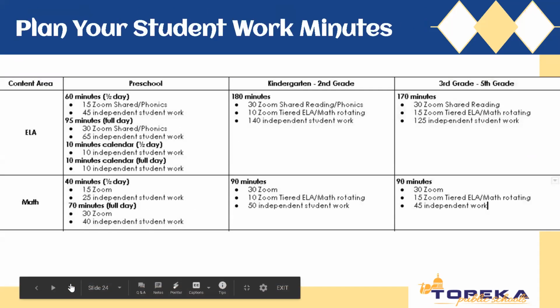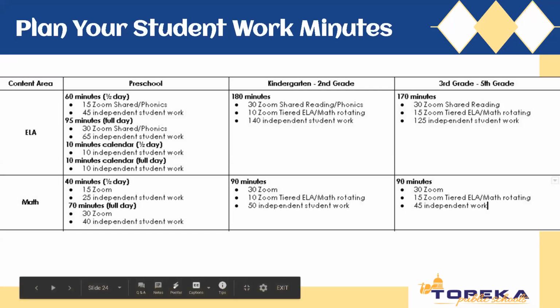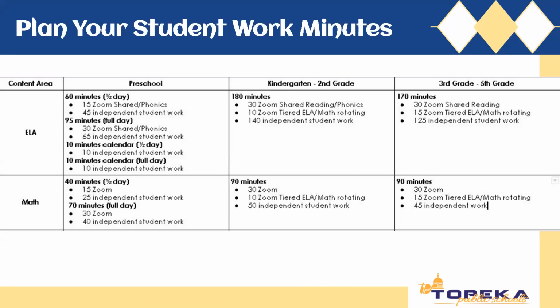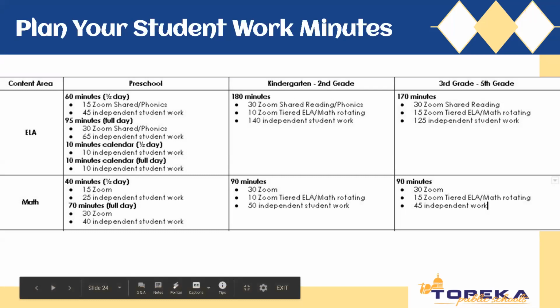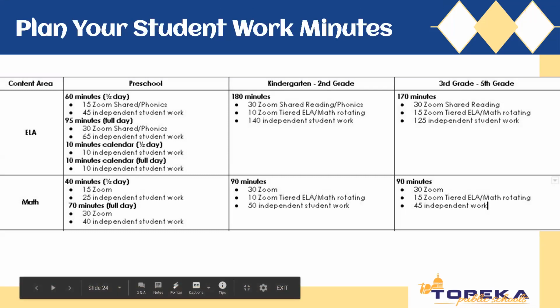So it's also just as important to be planning your students' work minutes as it is your work time. So on the next 2 screens, you're going to see a sample schedule of what your students' schedules might look like. For example, if we look at kindergarten through 2nd grade, right in the middle, you'll see they get 180 minutes a day of ELA and 90 minutes of math. Now, please note that within those time frames, 30 minutes of each of those is the Zoom session. But if we look at K-2, we have 10 minutes of tier time. We also have 140 minutes of independent work time.